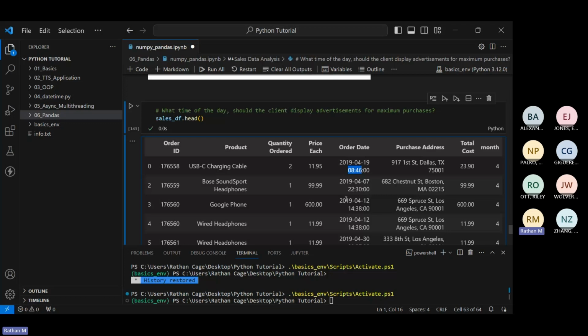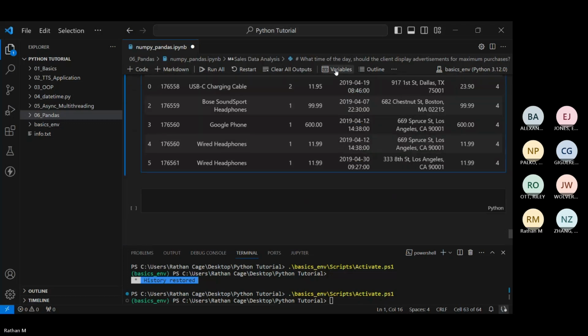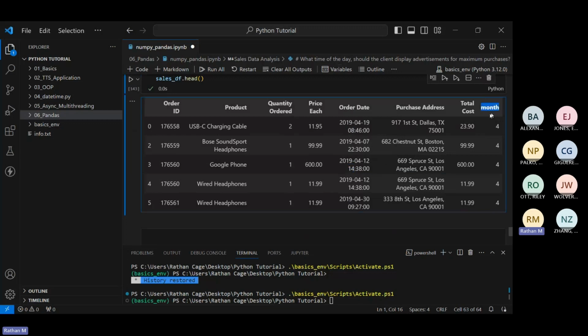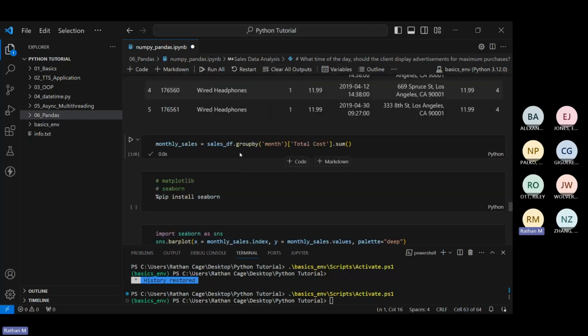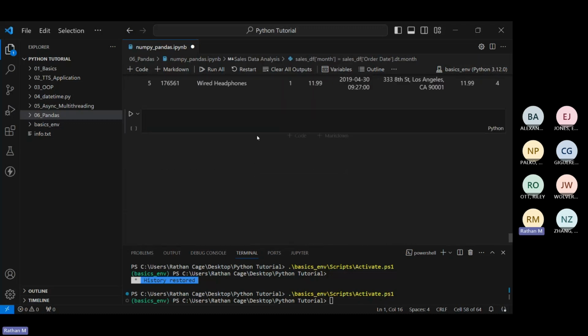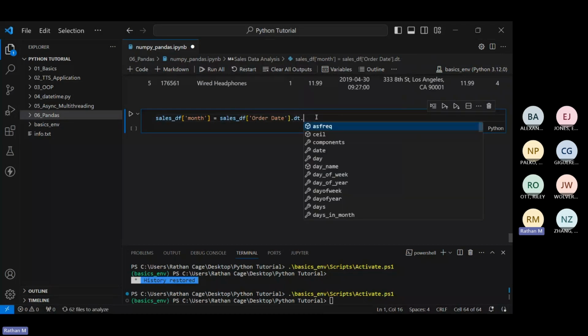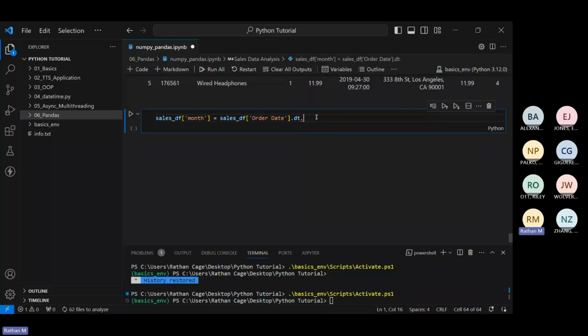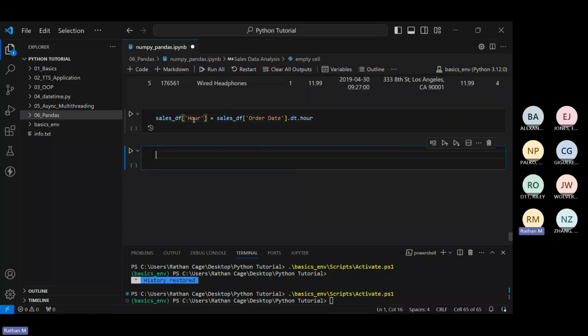So let's do that. Now, to get the hour, we need this particular value. This is the hour data we want. We have already learned how to take the month data from it. If you remember, we took the month specifically by converting the sales data frame's date part to a date and extracting only the month out of it. Instead of the month, now you need to take the same thing to a date and extract hour out of it. And we'll call this a new variable called hour.